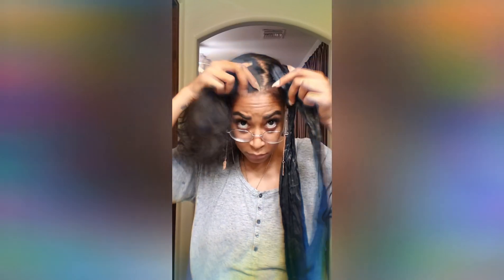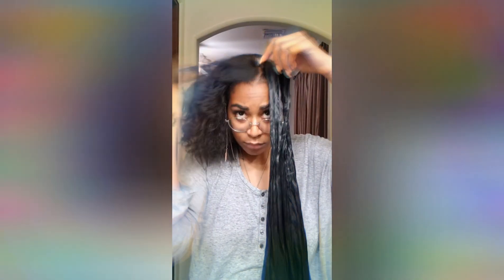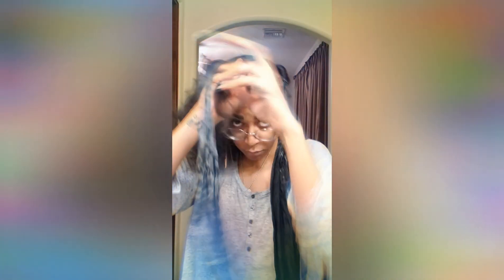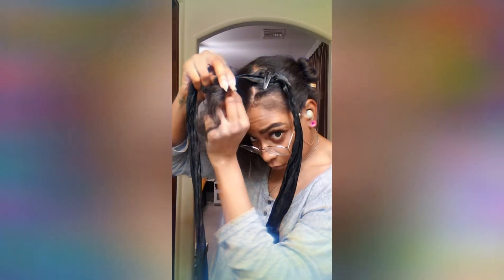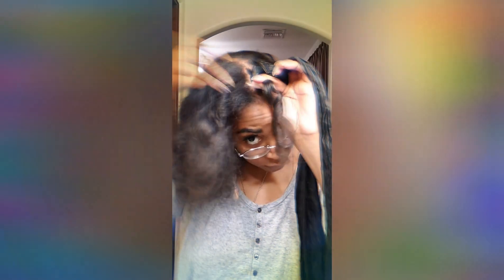Start off with small, straight sections — or as straight as you can get — but you're going to end up trying to curve along the side of your head while doing the twist. In your left hand you are going to grab the scarf, and in your right hand you'll hold the loose strands of hair. Those will be the positions for the whole twist. With your right hand, cross over to your left hand that loose piece of hair, and then cross back over with your left hand to the right hand back under the scarf.